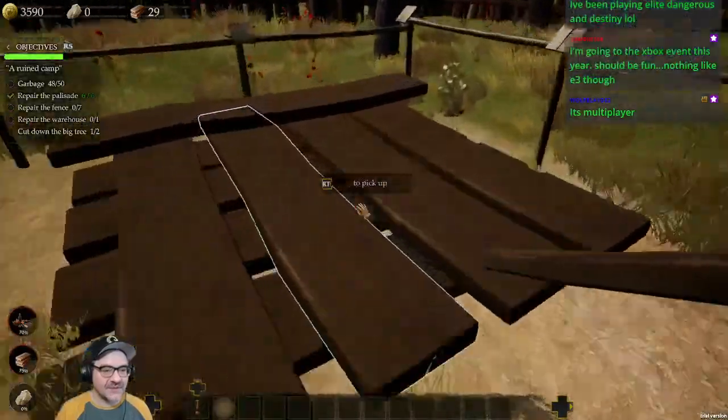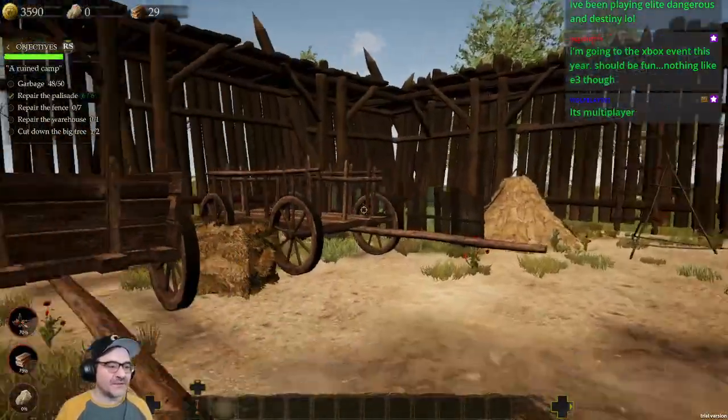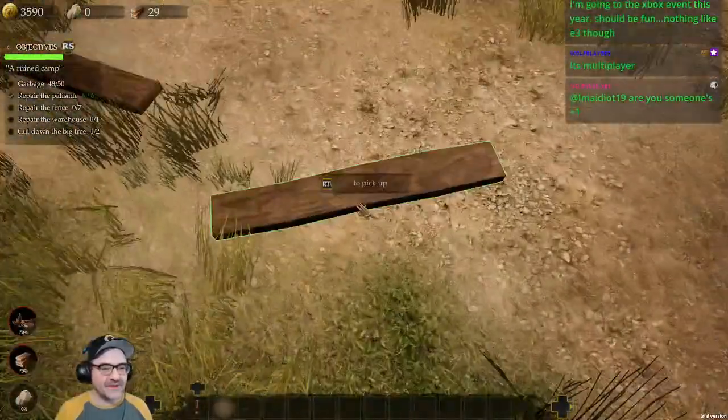Gotcha. Alright, so let's put you back. Got the small boards, I don't know what to do with them. Repair the fence, it says. So somewhere there's broken... Oh, right here. That's what the little ones are for. Let me go get those. Yeah. Finally, I can find it.